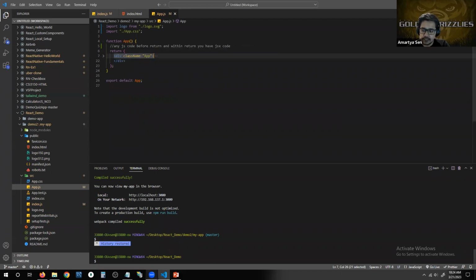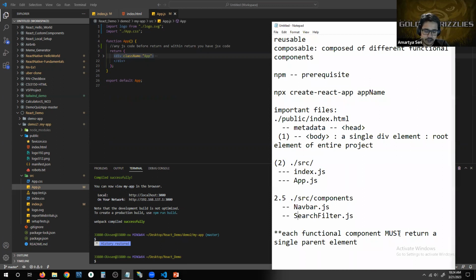This is what I mean when I say that each functional component must return a single parent element. That is, in your return statement, you should have a container that wraps the entirety of the HTML-like code that you have. This is necessary, otherwise React will throw an error.